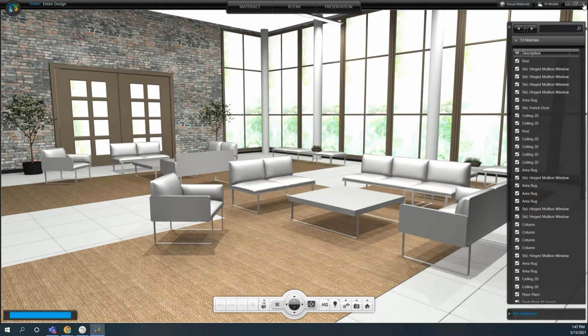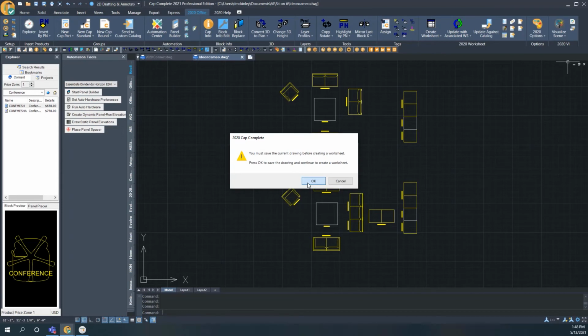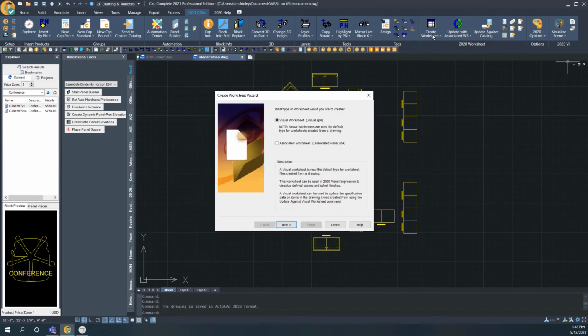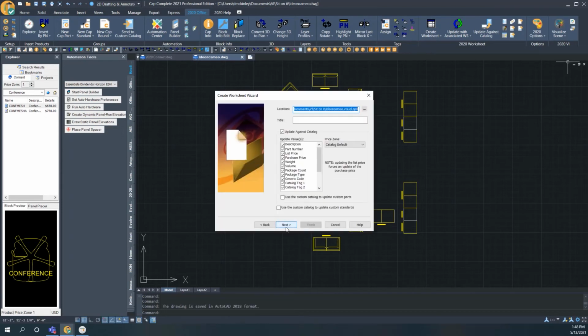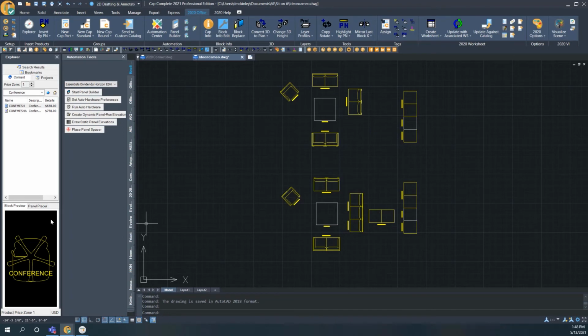So once this is done, let me go ahead and close this. And then once again, we're going to create a worksheet file from this. And we'll go ahead and go through our little dialog boxes here. We will open the file.